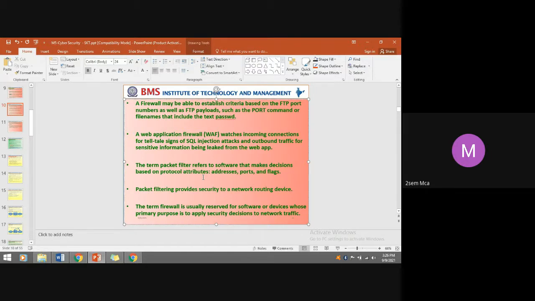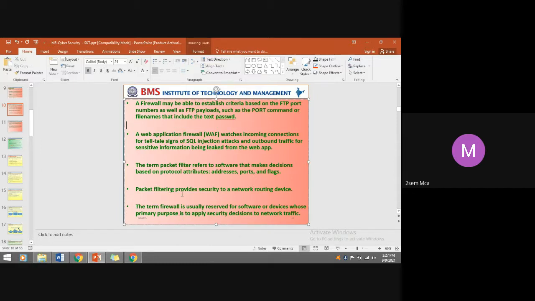Ports are the source port and destination port, usually 443, 8080, 2021, 1024, any ports. And the flags are SYN, ACK. These are some of the flags which you already know about.